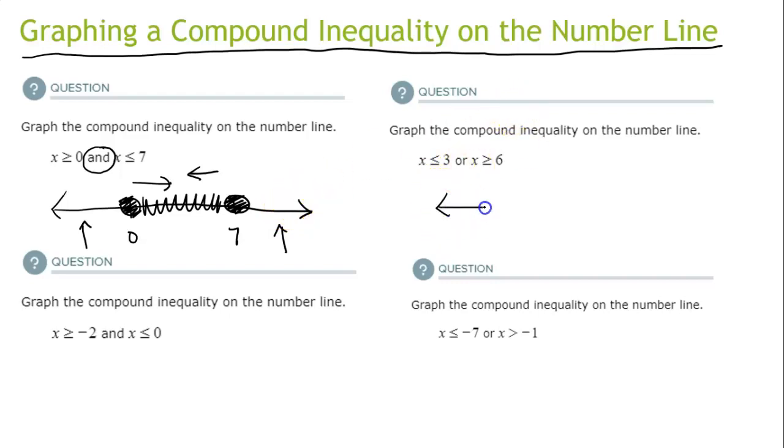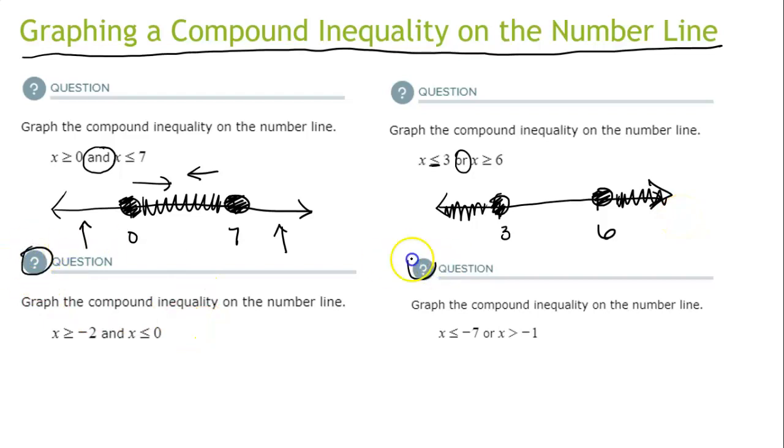Let's try this one together. I see the word or this time. What this means is it could either be one or the other. This is what I call out between instead of in between. We're talking about 3 and 6. There's lines underneath, less than or equal to, greater than or equal to, tells me to shade in these circles. What we're talking about is numbers that could either be less than or equal to 3 or greater than or equal to 6. We cannot use and for this one because there are no numbers that are both less than or equal to 3 and at the same time greater than or equal to 6.